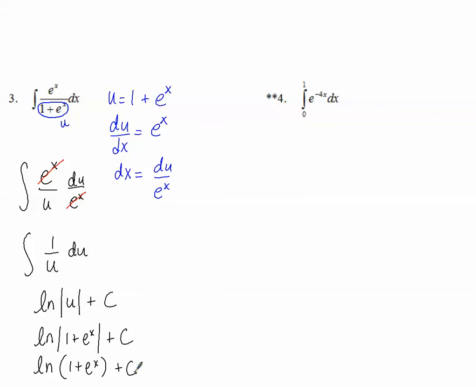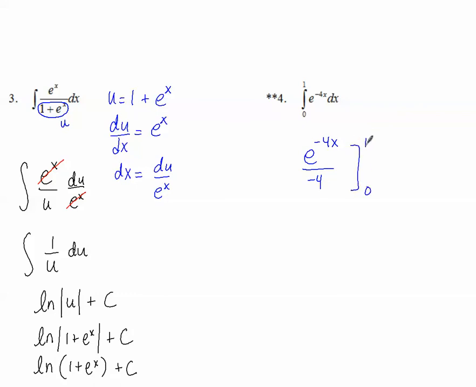Maybe you pause the video, give it a shot, come back and see how you did. First of all, I see that I have more than just x up here. So I can say, let's do a u-substitution. Or I can do my thinking backwards. e is the easiest, so it's e to the negative 4x. Doing the derivative, I would multiply by the derivative of this exponent. Doing the antiderivative, or the integral, I will divide by the derivative of that exponent. That's the fastest way to do this.